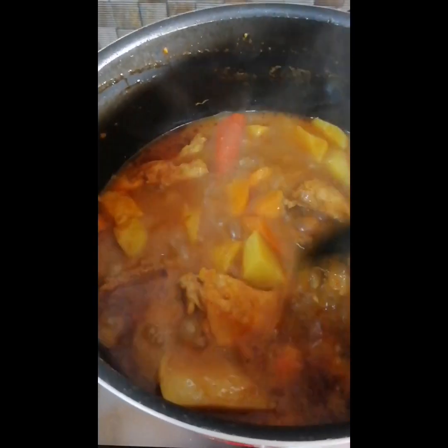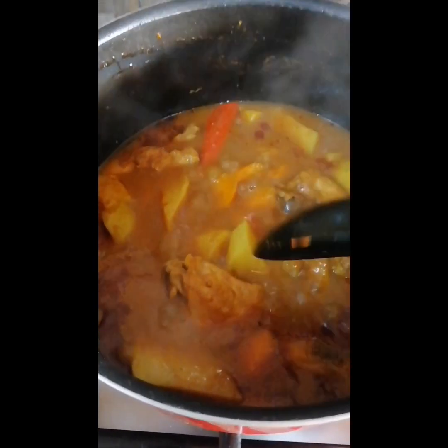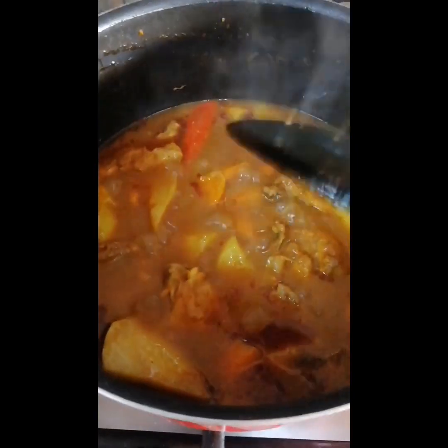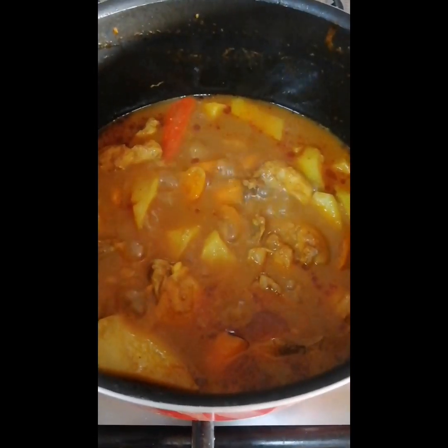Guys, it has been now 2 hours and our chicken vegetable, it's now done. Look how delicious it is. It looks very delicious. So this one we are going to serve with white rice. Basmati. Pure basmati white rice.